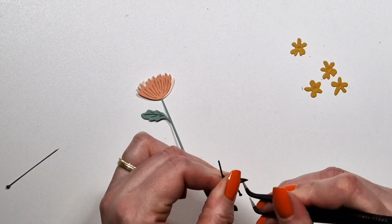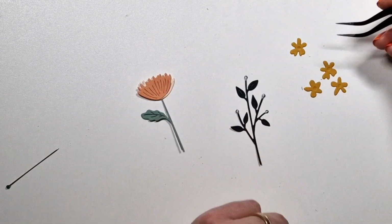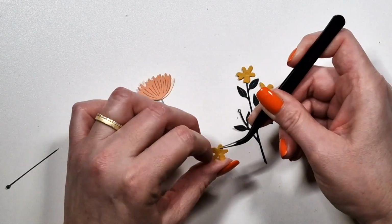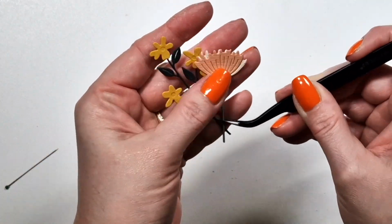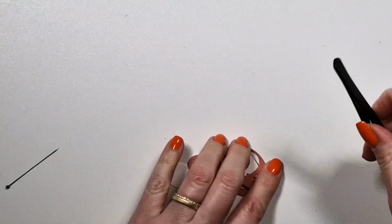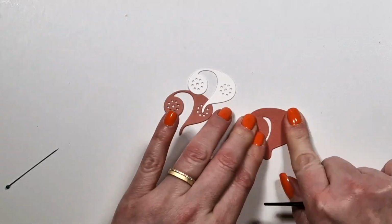So I figured that, you know, I like to add flowers to everything, so I just figured I will use a bunch of different ones. And at this point I did not really know what I'm gonna use the flowers for. I just knew that I need them for something.